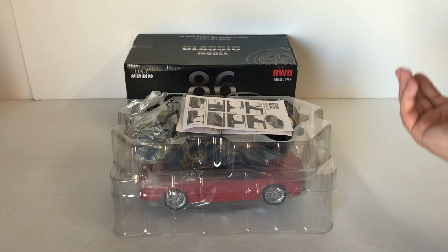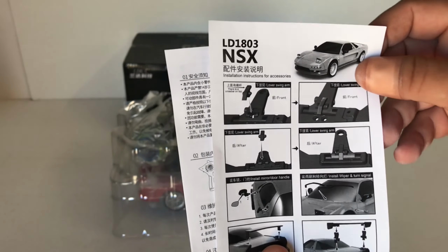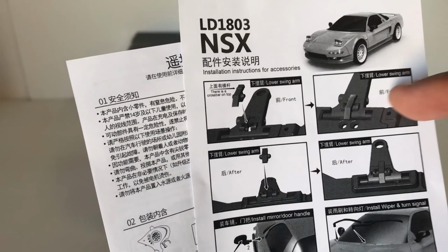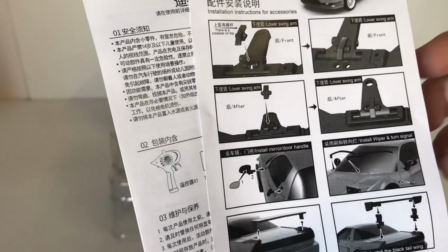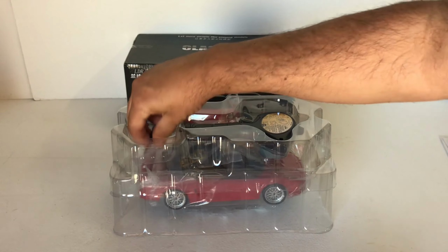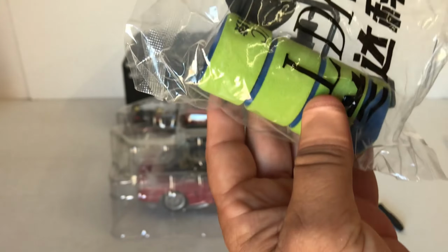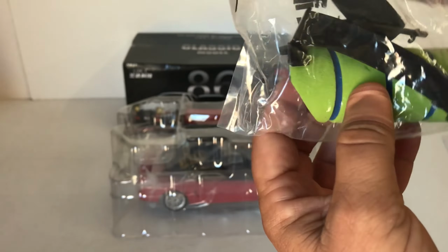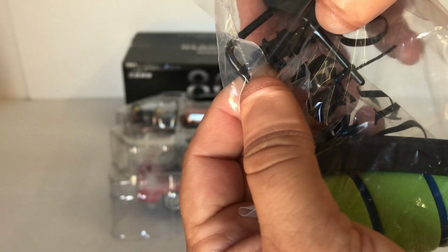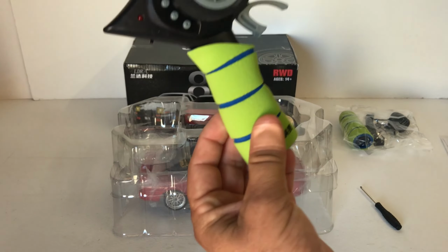Okay guys, so here it comes packaged in the box. I've had this out already because I've charged the battery up. Got a couple of little sheets of paper here. This is just to show you how you can adjust the lower swing arms here. There's some tabs that you can pop in there, all right? How to put the mirrors on and so forth. And this is just like a little instruction guide. We have a screwdriver, which I've already taken out of the packet. And we also have a foam grip wheel, another foam piece for the handle, okay, and we also got an extra spoiler here that you can add to the car, as well as a couple of bits and pieces like door handles and stuff.